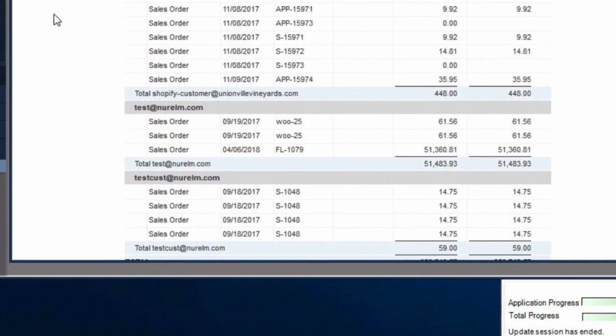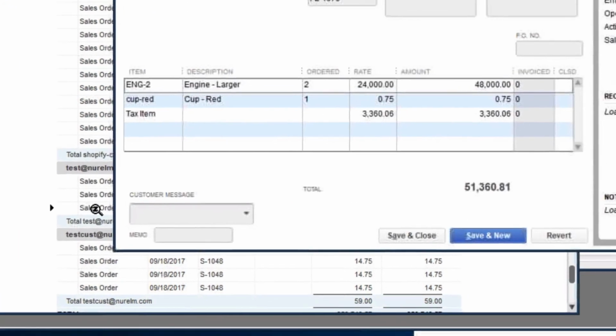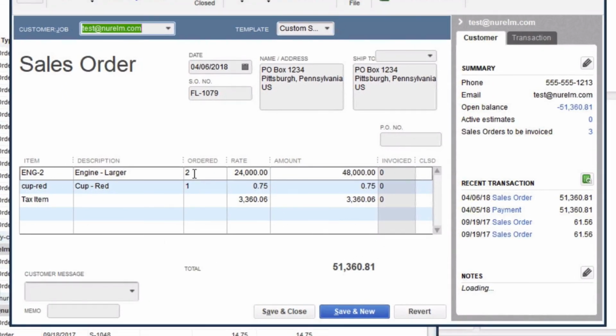Each of these runs goes and gets different pieces of the data that get sent over with the order, including customers and payments. So once that's done, we'll take a look at the sales orders that have come in, and we can do that looking at the order report. And we see 1079 is indeed inside that report. So let's double click on it. And here we go. We see the order, and we see two engines and one cup. The order number is right, and the total order amount is what we expect that it should be, and that we see a payment that has come in along with that order.